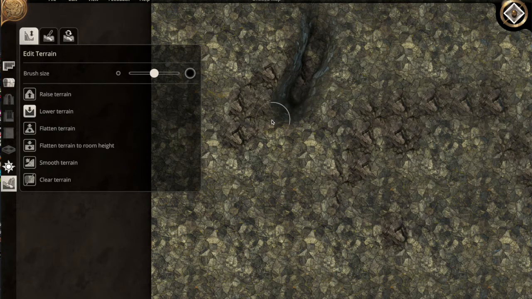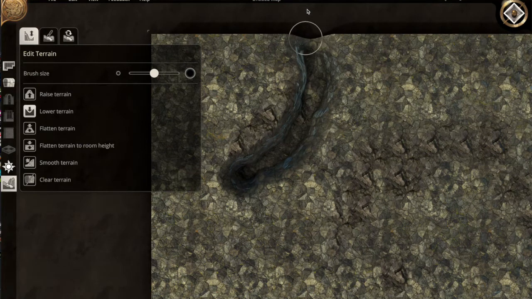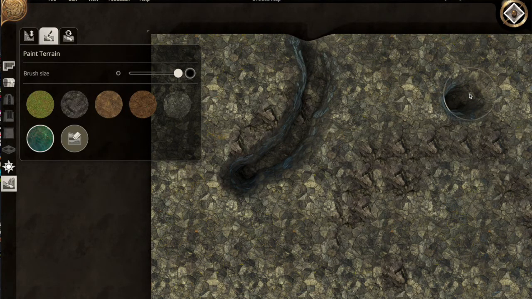The only thing that I haven't figured out, and do hit me up please if you figured this out, is how to put water in the cave when you do it this way. Because if you put water anywhere, it kind of fills up everywhere. I could put water over in a deeper hole over here, but I'll show you what I mean. Well, maybe not. Anyway, you connect those two, you're going to have water problems.